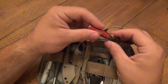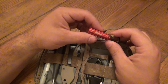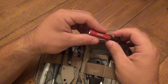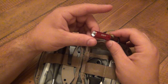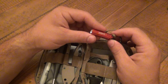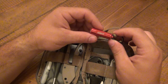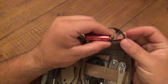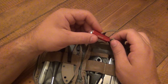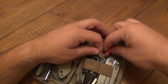The only addition you haven't seen before is one of my specs lights. This was lost in the woods last winter in the snow, and when everything thawed and melted, I found it at my friend's house, which is awesome. But now I have two of them, because my amazing friend Laura surprised me and got me a replacement after I told her the story nonchalantly. So now I have two, one to keep on my zipper pull. I will be reviewing this. I love these little lights, and that it comes with a little carabiner clip, because you can pop it right on the zipper pull of your hoodie or jacket, and you always have light at the ready.